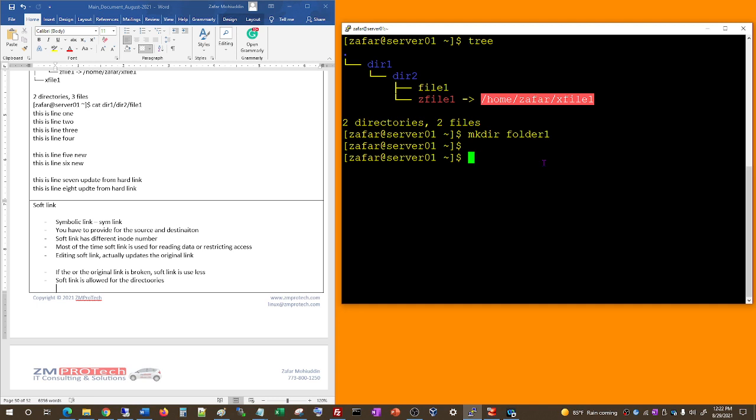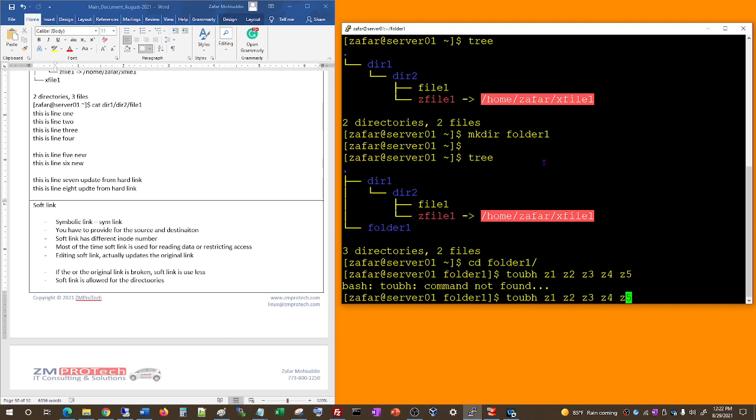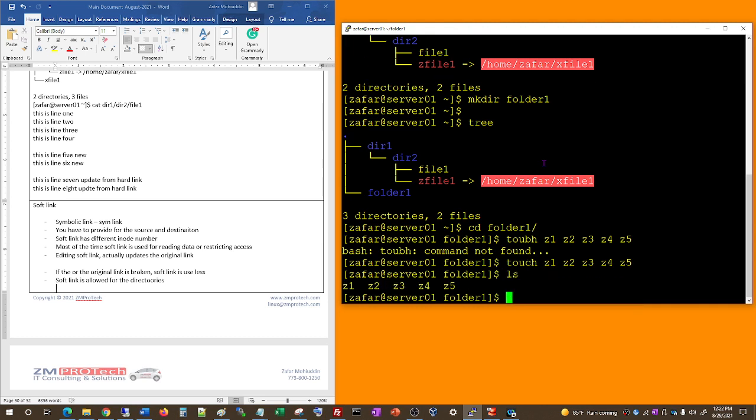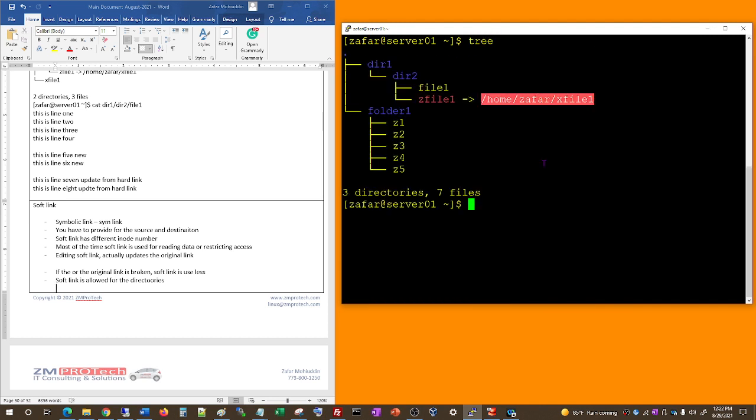Okay, and I see tree in there, and then let me go in folder 1 and put some files in there. Touch file z1, z2, z3, z4, z5. And I have 5 files in there. I go back to my home directory and I do tree.